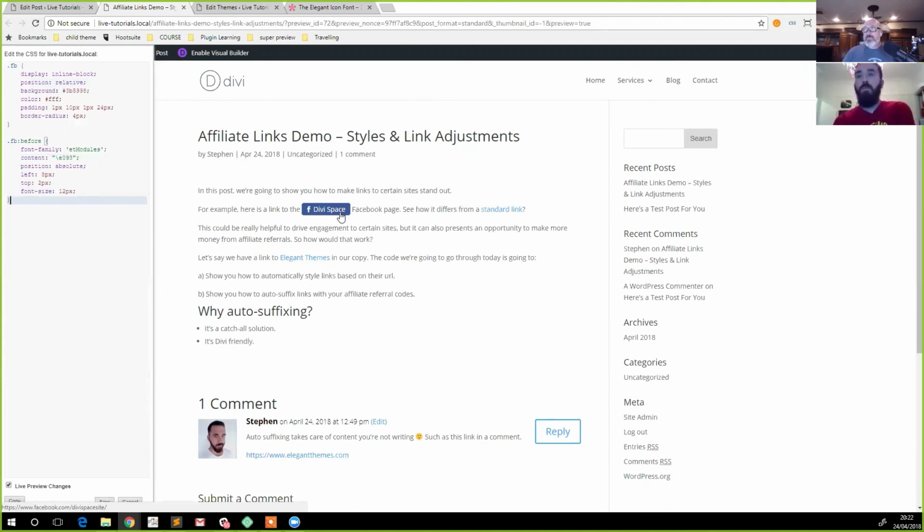So I think the next part will be more geared towards people doing affiliate marketing and trying to increase engagement on affiliate links. But essentially, you could use this same effect for any number of websites, and it's going to help increase that engagement. By doing it not just for the links that you're affiliate linking, you're setting up a style guide for your website. So everything that's externally linking is going to look and feel the same, and it's going to encourage users to trust those links and to click on them.